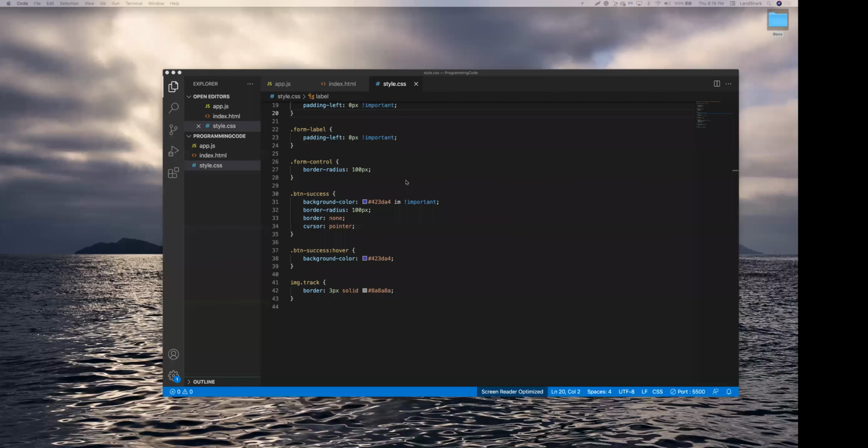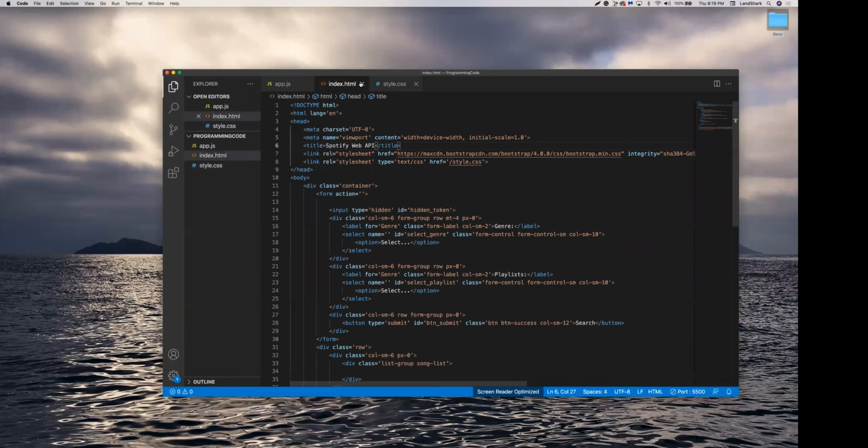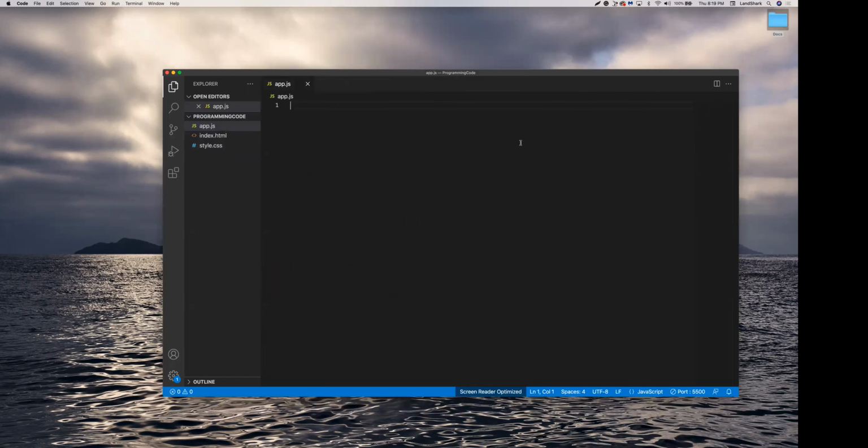All right, so we are back with the video. We had just finished the CSS out. We have our HTML. We tested it. We have some screen. So now we're going to actually get into the coding exercise itself.